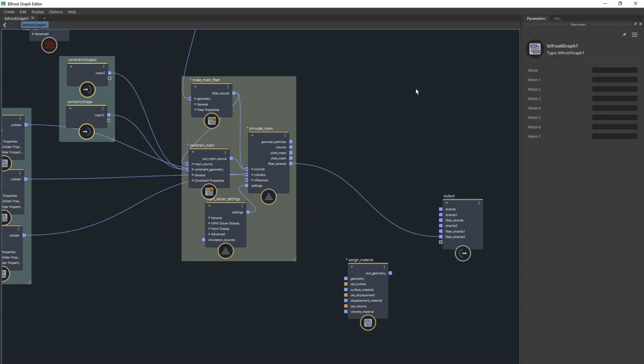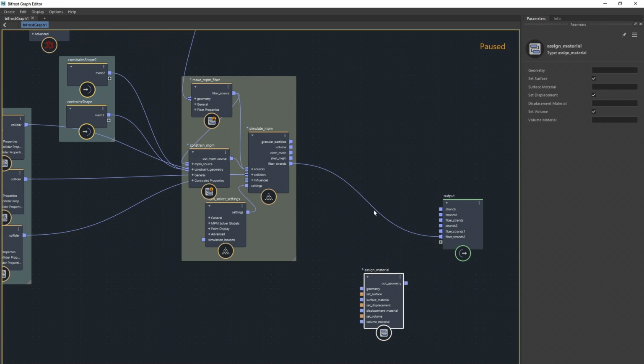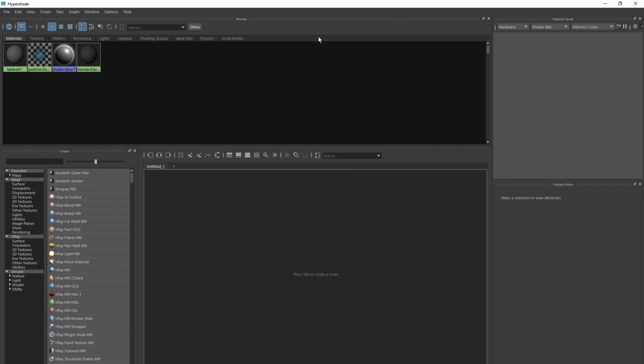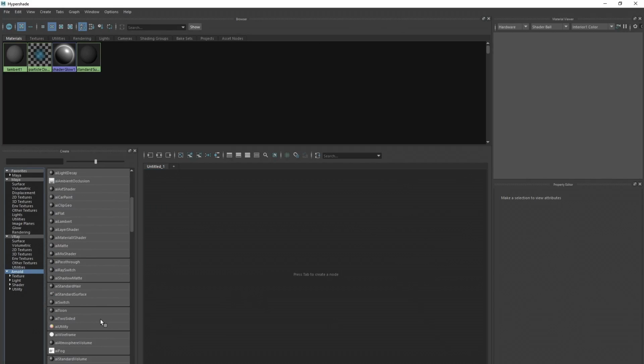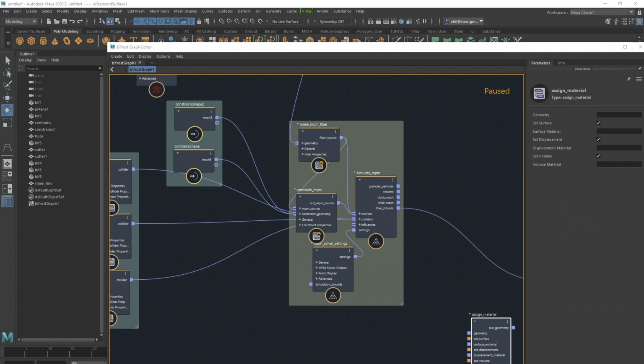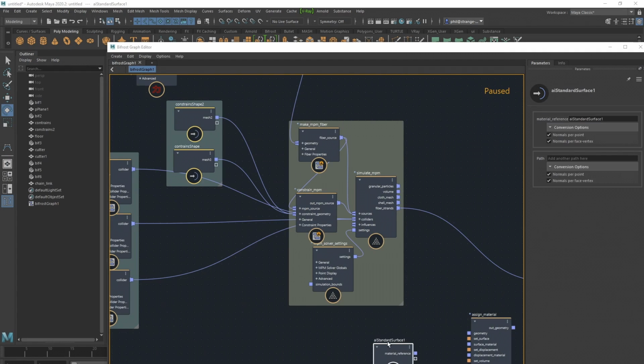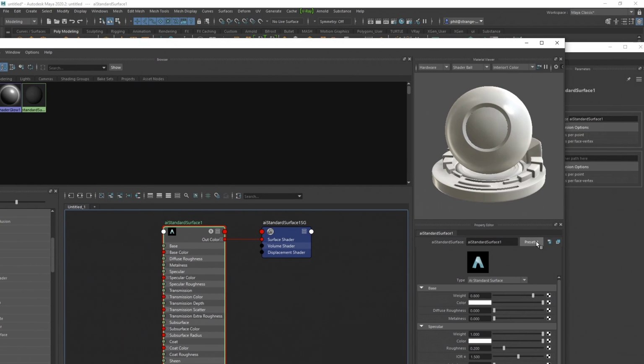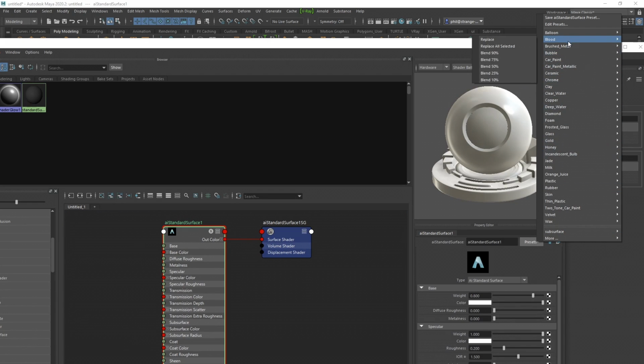Let's pause the graph. Assign material, and let's just go into the hypershade. We'll scroll down and create an Arnold standard surface, and I'm just going to drag that into the graph. Okay, and while I'm in the graph, I'm just going to switch on like this brushed metal look here.